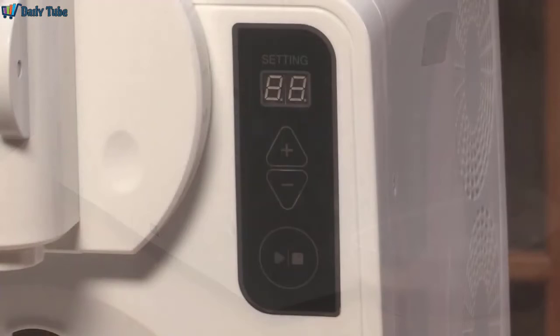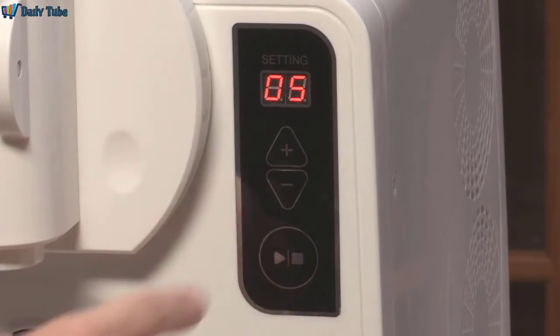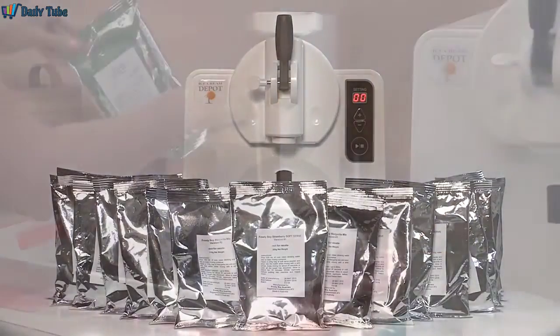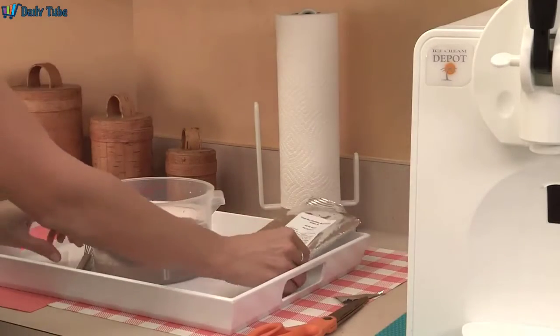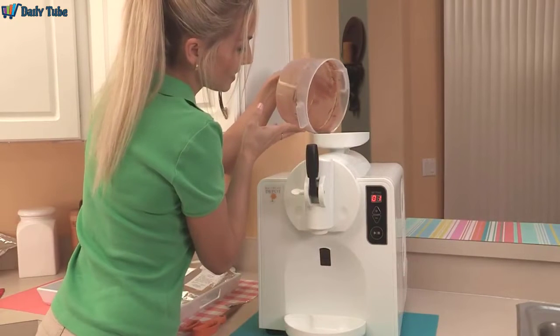The on-off switch is located here. When you press the switch, there will be a 3-second delay before the fan comes on. The machine will actually display the wash mode. Pushing the up and down buttons will change the display. Press the up or down button to match the number on the front of the package of the mix. Combine the mix with the correct amount of liquid and whisk. When the mix is thoroughly blended, just pour into the top of the SX1000.